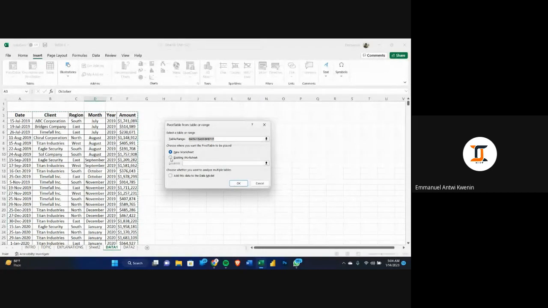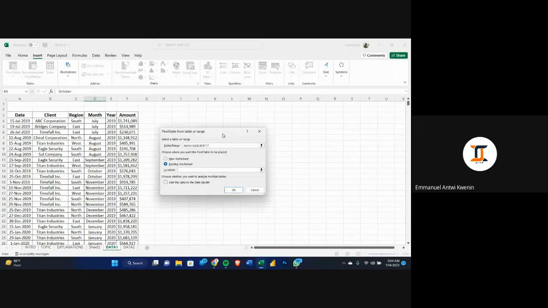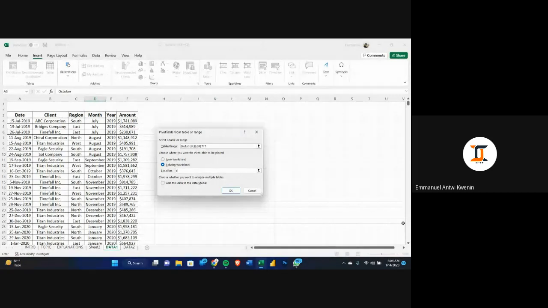And even in this existing worksheet, you can tell Excel to start from column K. You can put K4. So it will start from K4 without affecting this side of the cells. In our case, we want to use a new worksheet, and then we click OK.